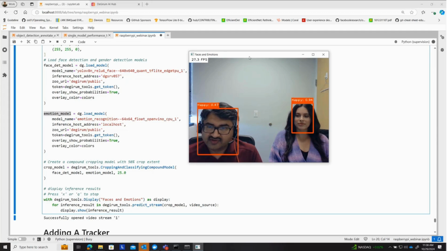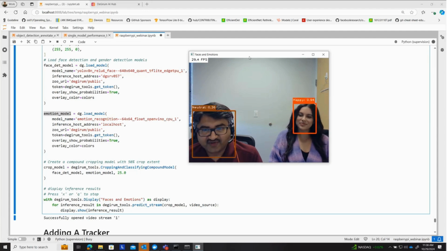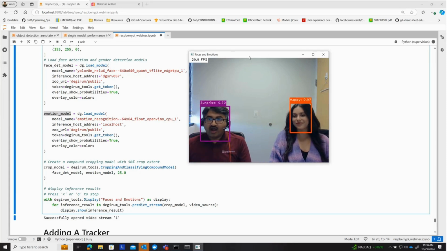Of course, the model itself needs a lot of work, as you can see, but if you have extreme emotions, it is pretty good at detecting, such as surprise or very sad, happy.